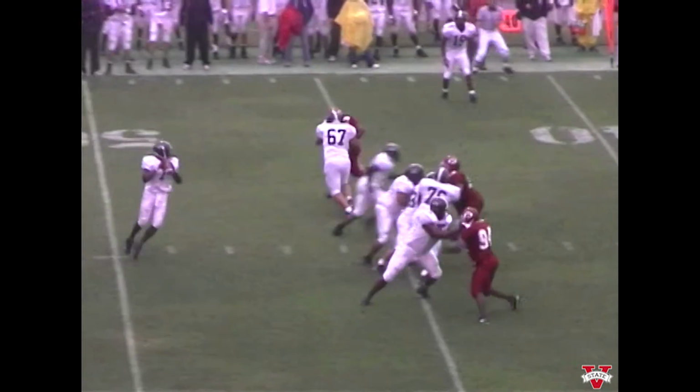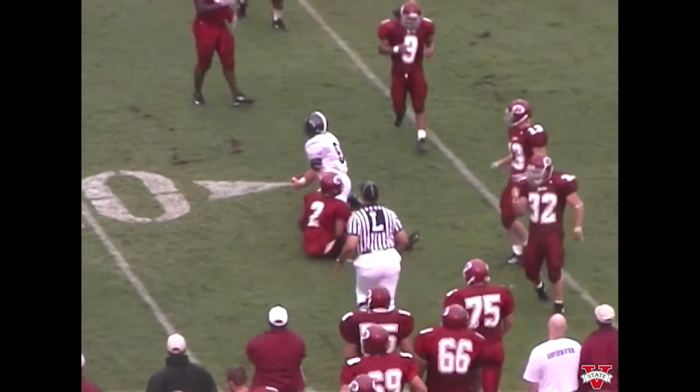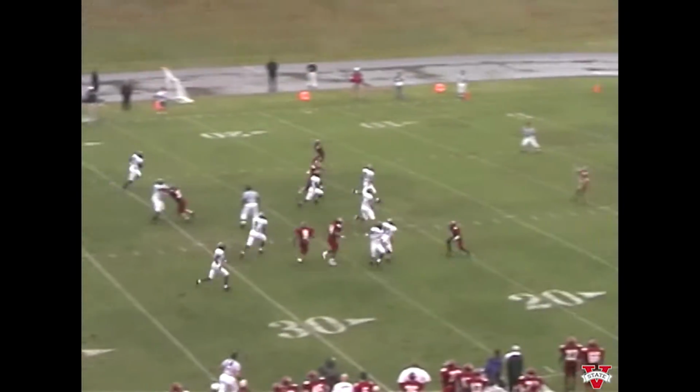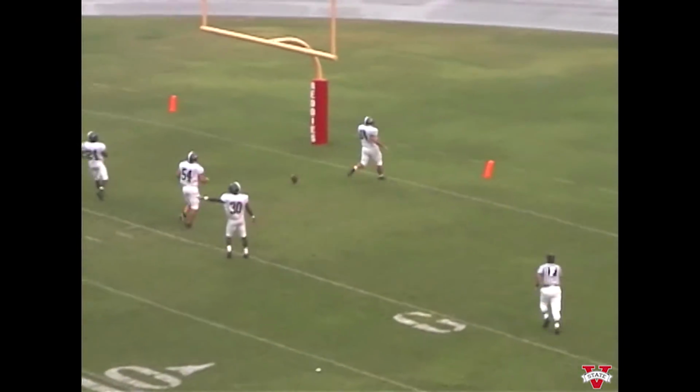With the snap, Fabian wants to throw it. Looking out in the flat. Bama makes the catch, to the 40 and falls down. Quarterback Walker's pass complete. To receive for the Reddies, number 10, Lance Smith. There's the punt. He's going to fair catch it. He's going to let it bounce. And it hit off one of the Blazers' feet.